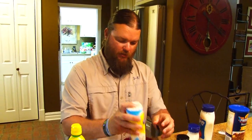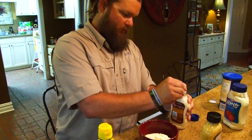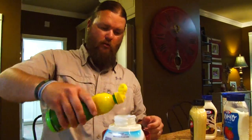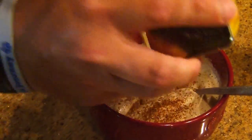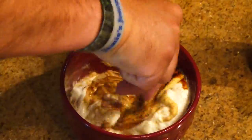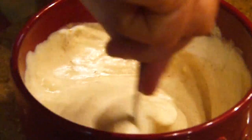Fish dip. We're going to start out with mayonnaise — how much? If you've got a bunch of hungry people around, use a bunch of it. Horseradish sauce — how much horseradish you put in there is according to how much you like horseradish, so if you like it, put a bunch in. Dijon mustard, lemon juice — not much — a little Worcestershire, whatever kind of seasoning you like. I'm going heavy on Old Bay blackened seasoning. Stir it all up and you should get a light brown color. You can add relish if you want it to be more like a tartar sauce rather than a creamy dipping sauce.